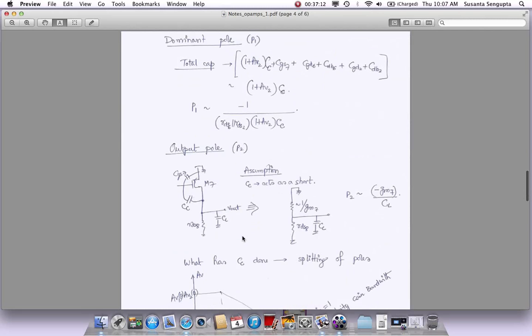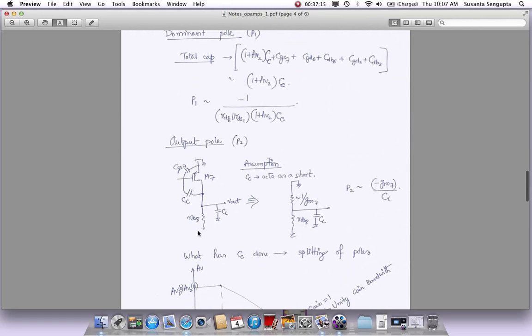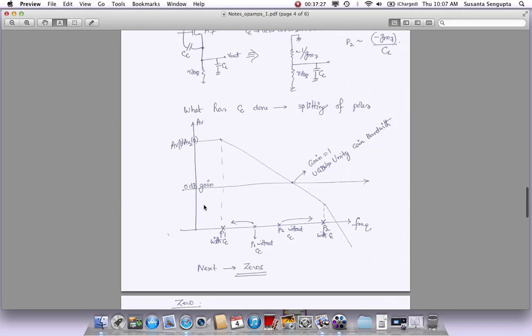Now what has happened to the output pole, the second pole? This was our output stage. What has happened to this output pole? Since this pole is very low now, let's say if this was 100 kilohertz, now this is 1 kilohertz. So this has moved almost 100 times because of the gain of the second stage that's coming in, and maybe even lower because CC might be bigger, so it might not be 1 kilohertz, it could be maybe 100 hertz, who knows?